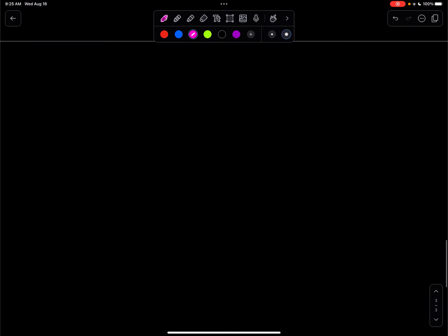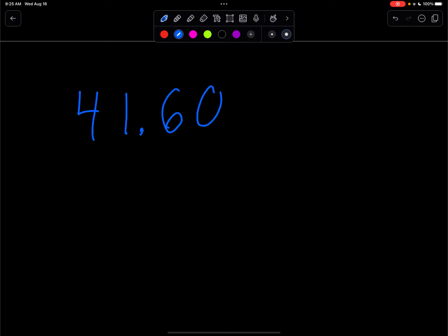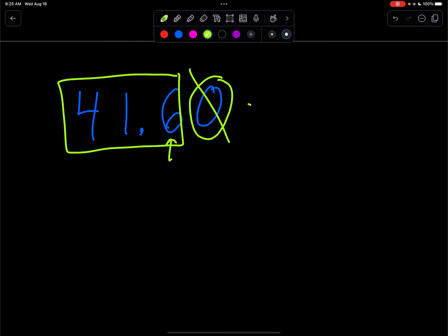These are all examples of rounding to the nearest tenth. So let's do a little mixed practice. Someone asks to round this to the nearest tenth. We look at 1 to the right. Is that 5 or bigger? No — 0, 1, 2, 3, or 4. We just keep things as is. We do not round up. This is approximately equal to 41.6.